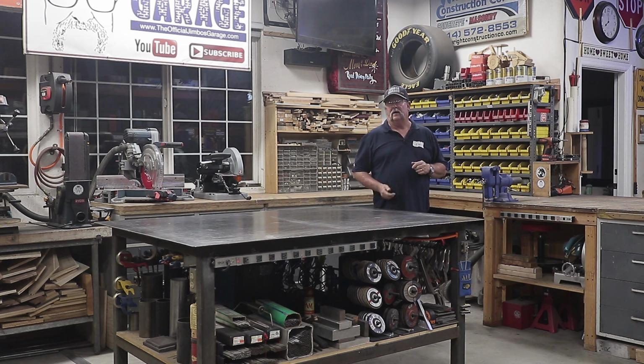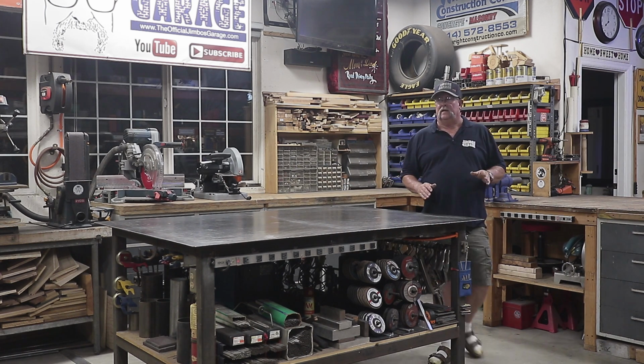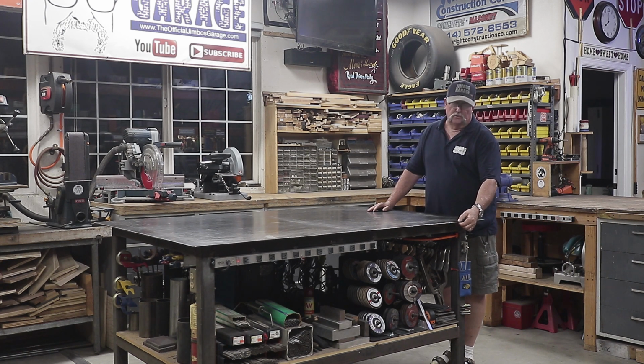So that's something to think about if you're going to make a welding table and you have something like this, to keep everything at a nice elevation so you can utilize everything in your shop. One thing that I did make a mistake on when I made this welding table is the top. This is only a 1/4 inch thick plate. My suggestion, if you're making a welding table, is that you should use a minimum of 1/2 inch thick or thicker.